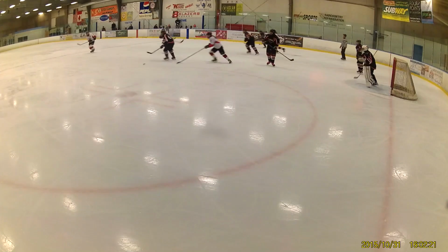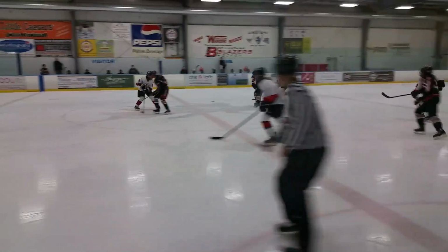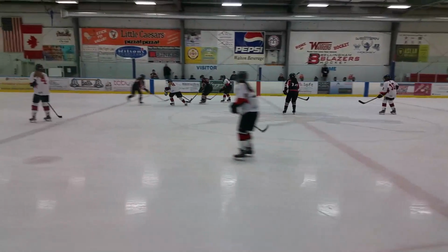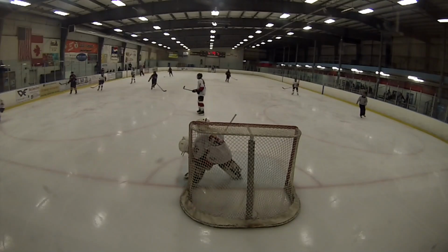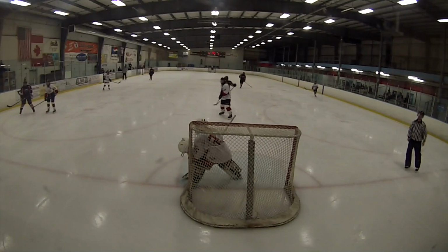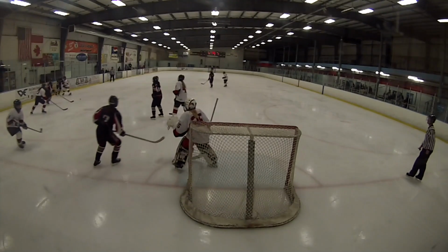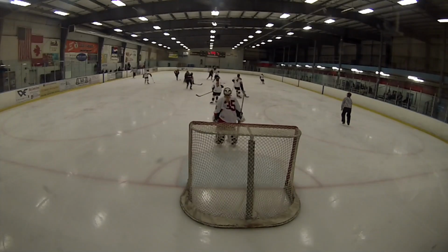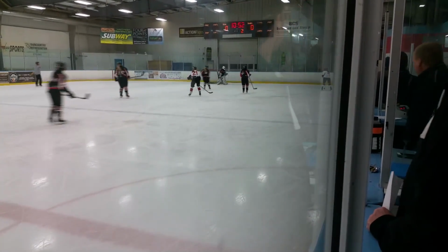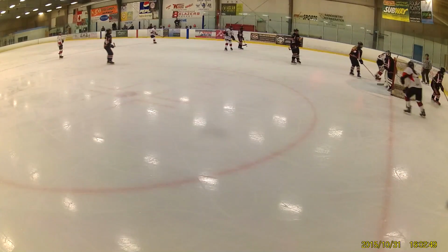Now right out in front, Amy lifts a stick, but it's kept out of the zone. Sophie puts it in once more. And 10 puts it forward to number 7, I believe. 7 trying to go around Sophie. Sophie says, you're not going to do that, and puts it up for Ellery. Ellery. Now here comes Hannah. Hannah's got some speed. She can go to the outside. She has Amy on the outside. Too far for Amy. Otherwise, Amy's breaking free. Amy putting towards the front. That bounces off something and ends up behind the net.